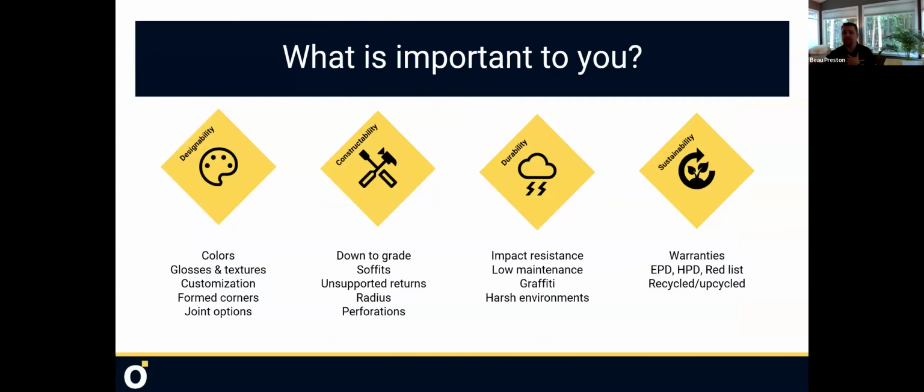What's important when I measure the importance of a product, and when I personally review products for Omnis or for my other companies, my consulting firm, I measure everything in designability, constructability, durability, and sustainability. Those are, I feel, the four most concise ways to measure a product. In terms of rain screen, think about designability. You've got to have a wide variety, right? You want a cementitious look, you want natural, then you want flashy, then you want images, and you want textures. You need all those things that we have listed out there so that you can actually meet your design intent.